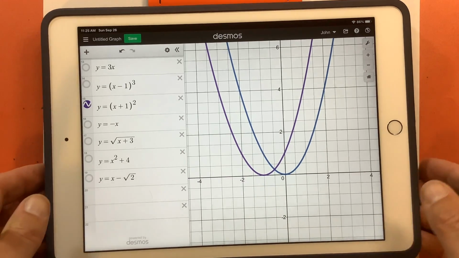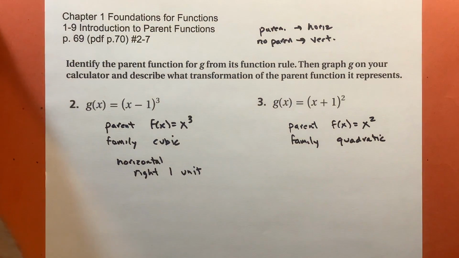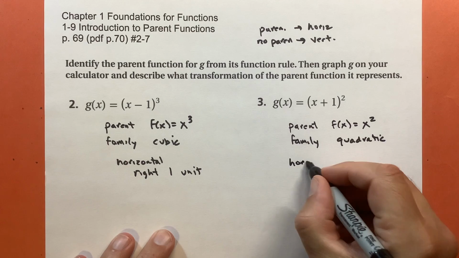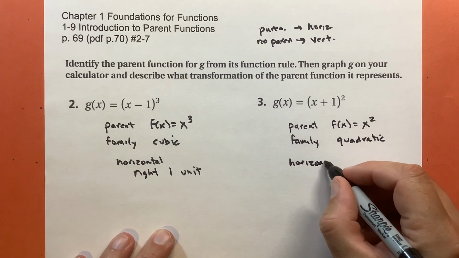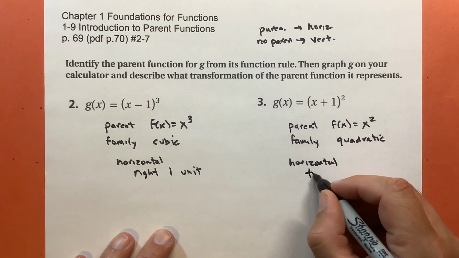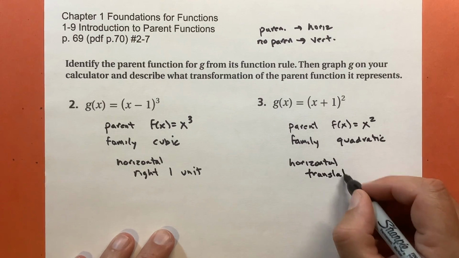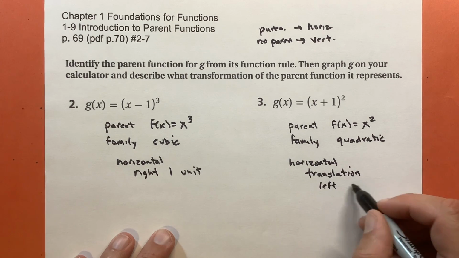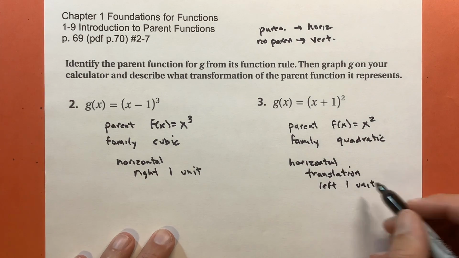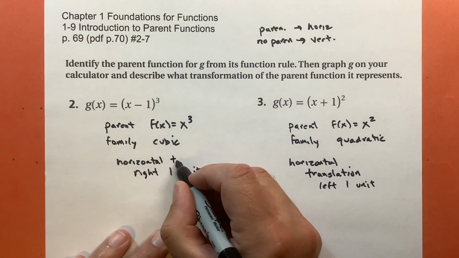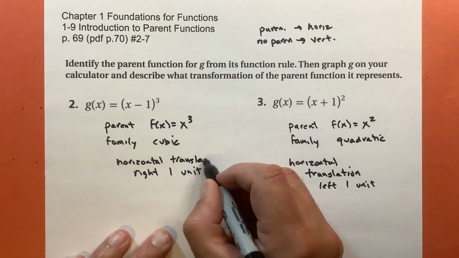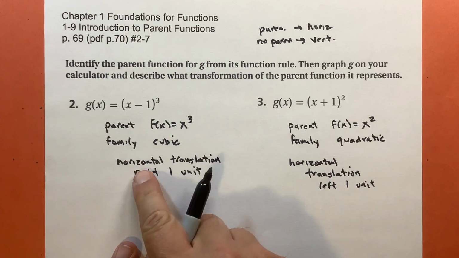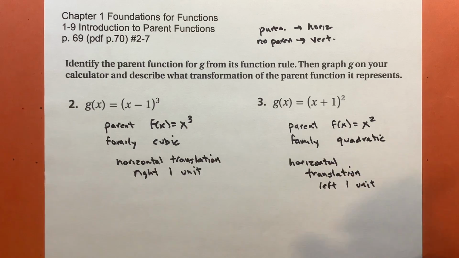So I'm changing all of the x's, and it looks like it is a horizontal translation. And I just realized I said something last time, but I didn't write it. This time it went left 1 unit. For problem number 2, I forgot to write the word translation, and if I turn that in, I will get it marked wrong, so I need to fix that. And notice parentheses, horizontal, parentheses, horizontal again.